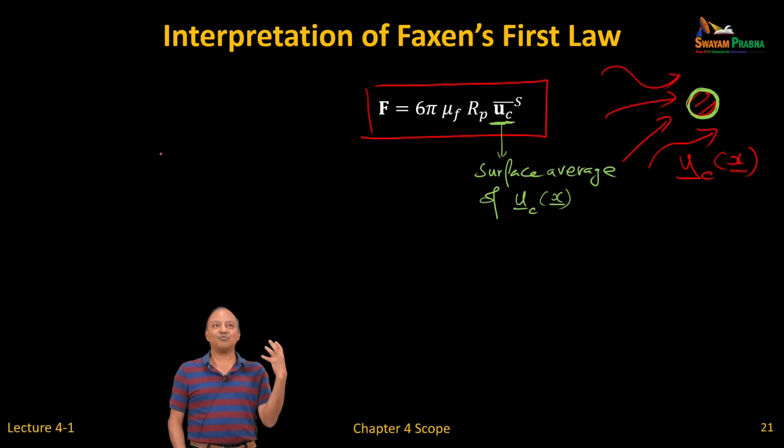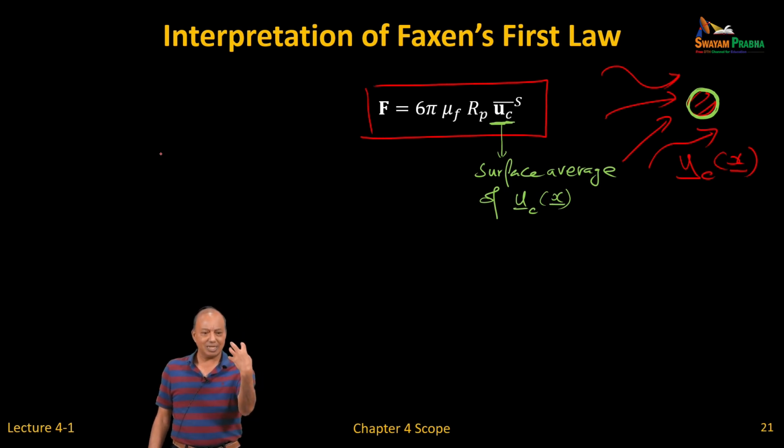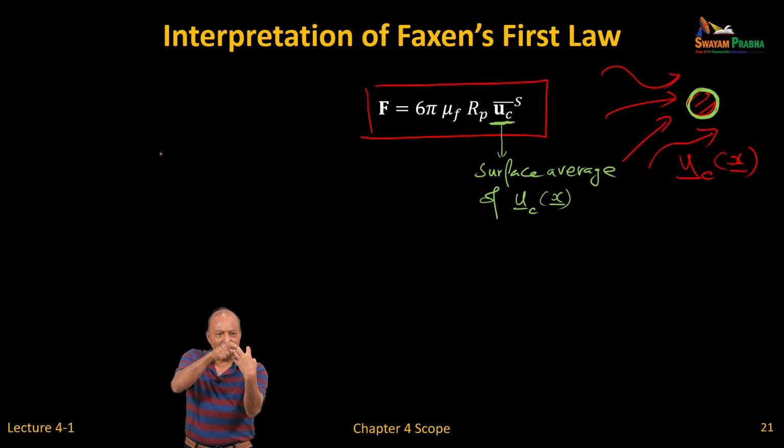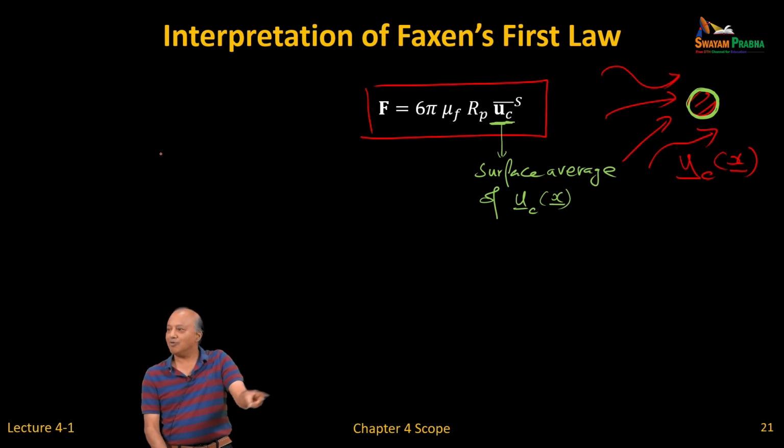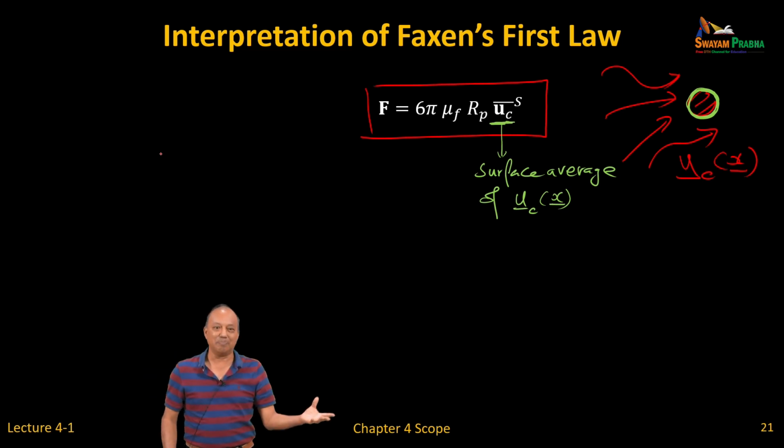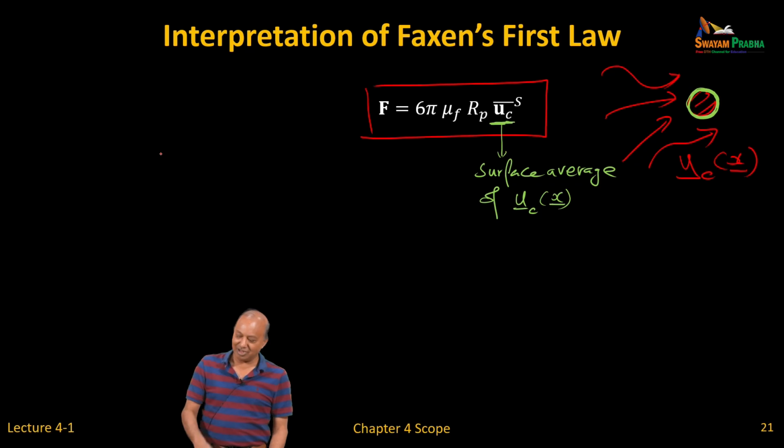One way to think of this: why a surface average, you may ask? Well, what does the particle do? It makes the velocity everywhere on the surface go to 0. Undisturbed flow is coming. What does the stationary particle say? Every point on the surface tells the fluid stop, stop, stop, stop. Therefore, Faxon's law now makes a lot of sense. You integrate over the surface, and that's the kind of velocity the particle is stopping. Okay, and therefore a very simple interpretation.